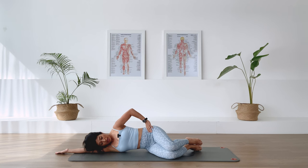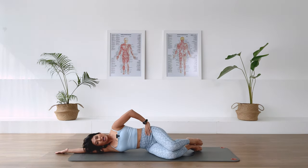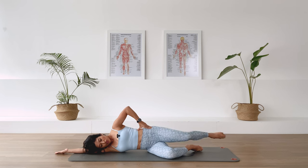Top hand to the hip here, and we open, we close, we open, we close. Again, maintain the stability of the pelvis and the waist, no rocking back and forward, and just moving the leg out and in. Three more, this is called the clams. Two, last, and release. Top leg straighten up.